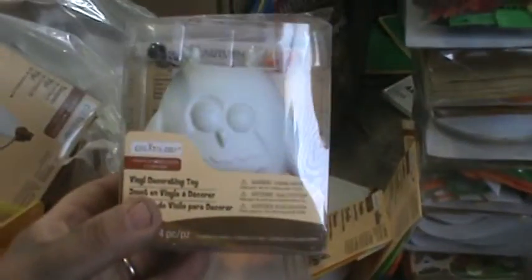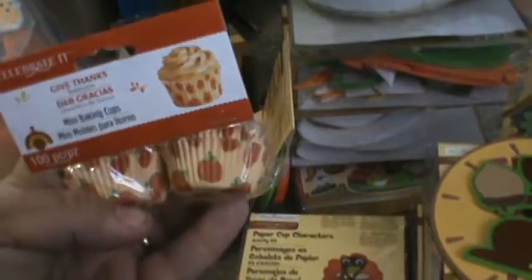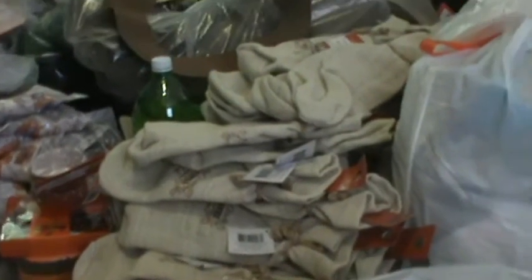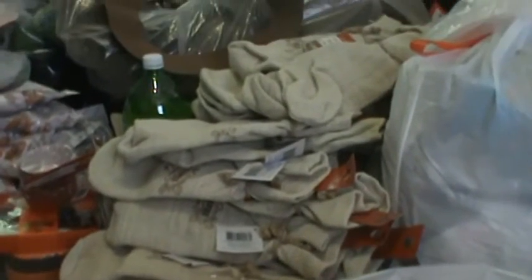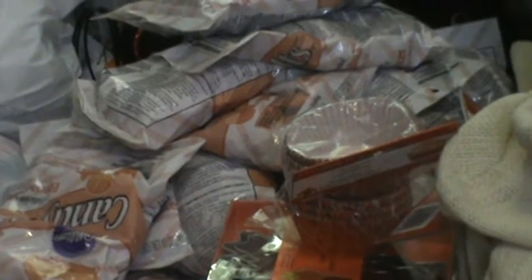We got this pretty cool vinyl decorating toy — I think I'm going to Punisher him up and put him on my shelf. Got more paper plate turkeys, just tons and tons of crafts for kids, more cupcake liners. Look at this — a Welcome flag for Hello Kitty. And look at all of those burlap sacks for decorating, it says 'give thanks for the little things in life.' And all of that stuff right there is pumpkin spice candy melts so you can make your own candy. Nothing wrong with them — package is still sealed.